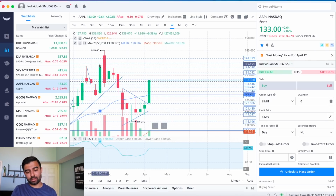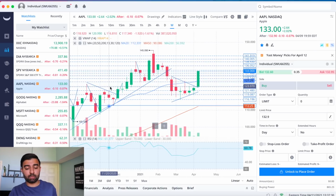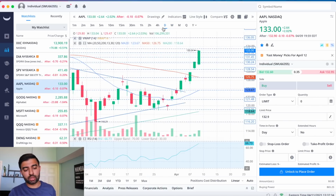And not to say anything, but whenever we have kind of a pretty green week, we tend to have a little bit of a red week after. I'm bullish on Apple. I continue to hold my shares. I played Apple a couple times this week with some short-term calls. I have that June call still going. It's actually really close to break even now, so I'm super excited about that.